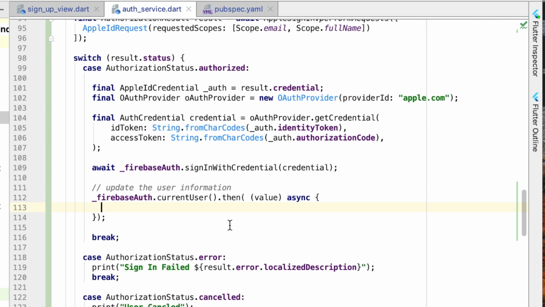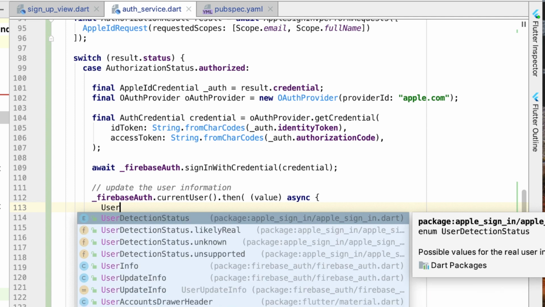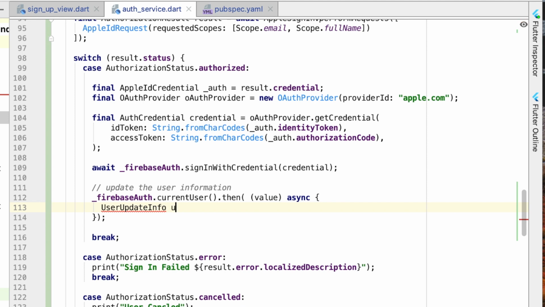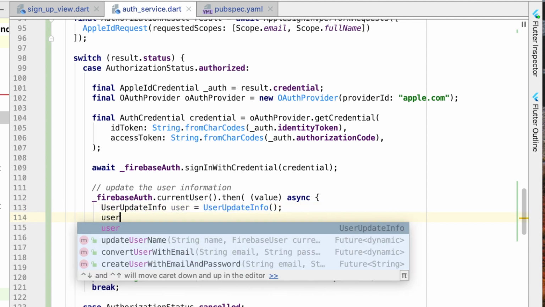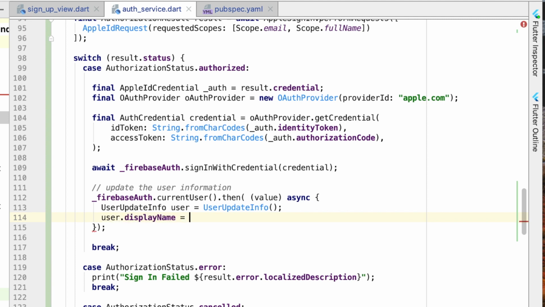It's actually going to be of type UserUpdateInfo, so UserUpdateInfo right here, and we can just call this the user. And then we're going to get the user's update information. Then we can use that information and call displayName, and we're going to set that equal to a string value.